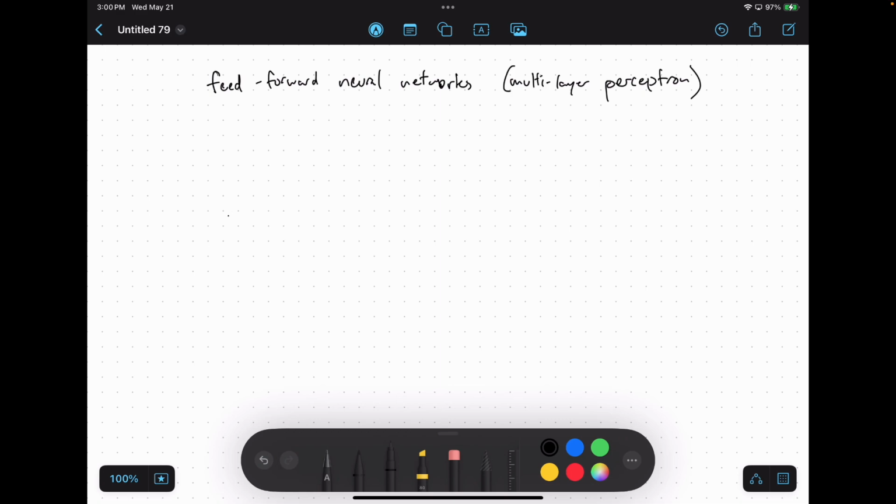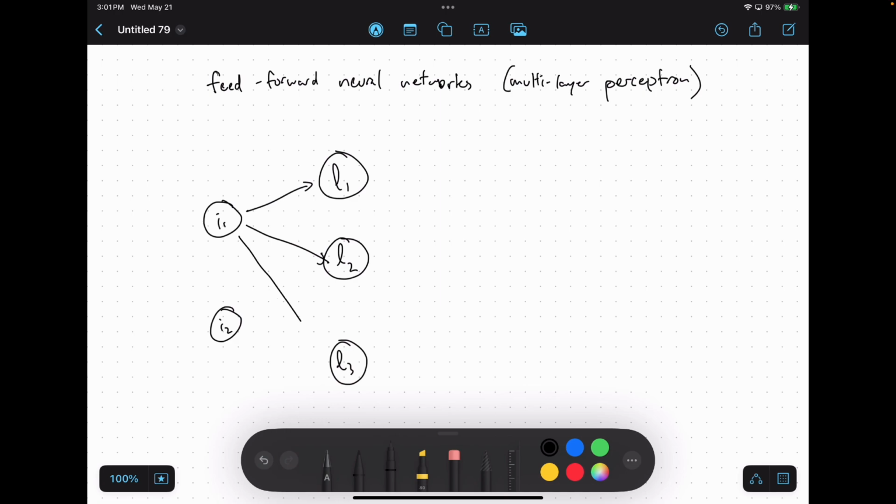We're going to have two inputs going to a layer here. And with these neural networks, every node in a layer is going to be connected to every node in the subsequent layer. So we're going to have something that looks like this.